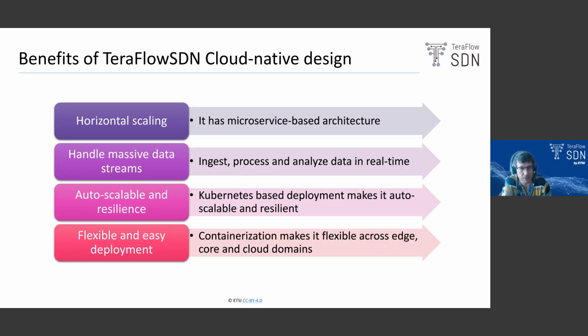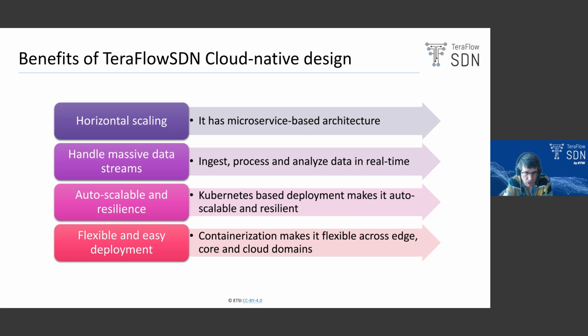So, which are the benefits of TeraFlowSDN's cloud native design? We claim that we are the first SDN controller that's cloud native. So we have a microservice-based architecture. We can scale horizontally. In this case, we can also handle massive data streams. We can ingest, process, and analyze data in real time. This is one of the benefits of this ability to scale.